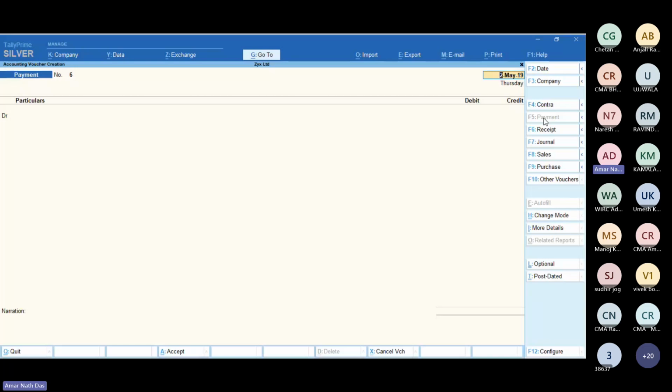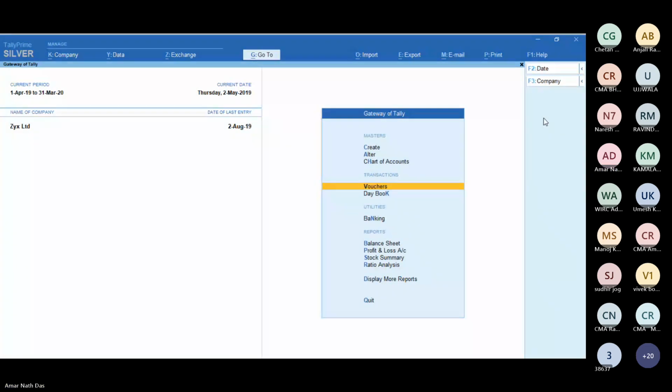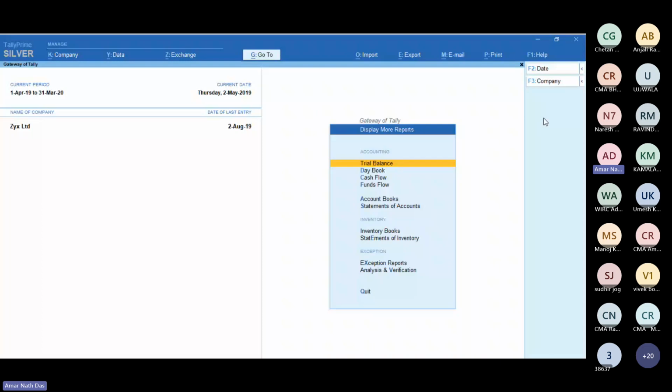So now we will check the bank ledger balance as per our company books of accounts. So back to the gateway of Tally, then display more reports, then come to the account books. This is the account books.